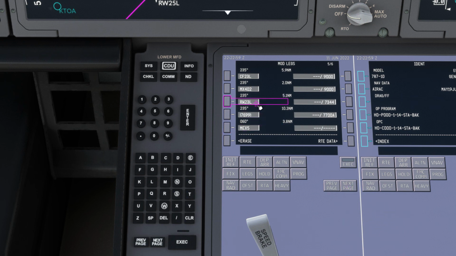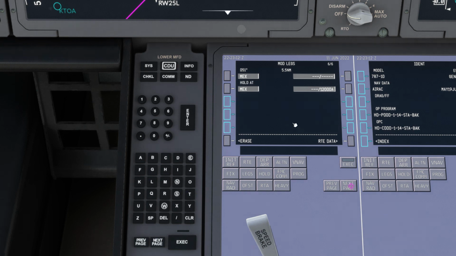So continuing on to the rest of my pages, making sure there are no other discontinuities. Nope, this last one, this is page 5 of 6, it's taking us right into the runway. The rest of these are if you have to do a missed approach and go around. So these are the waypoints you will be going to. You will end up holding at a waypoint called MAX. All right, so there it is.